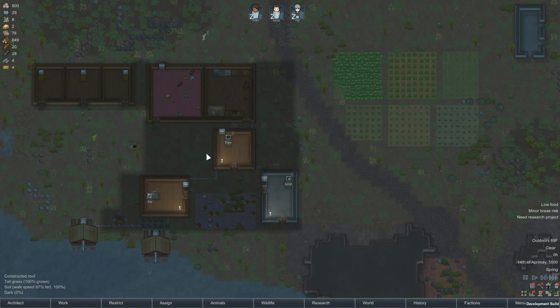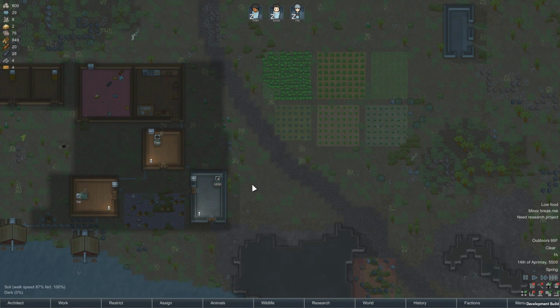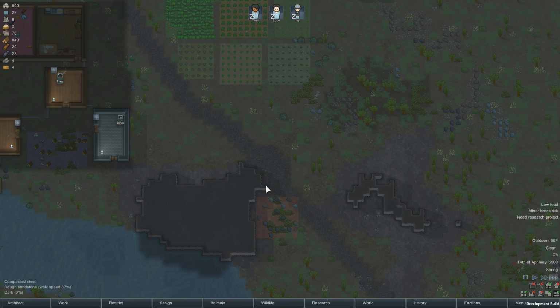Everybody has gone to bed, and it's been a good couple days in the Rimworld. We haven't had too many problems. I don't want to jinx it, though. Every time I say that, it gets jinxed. I don't want to get jinxed for right now.